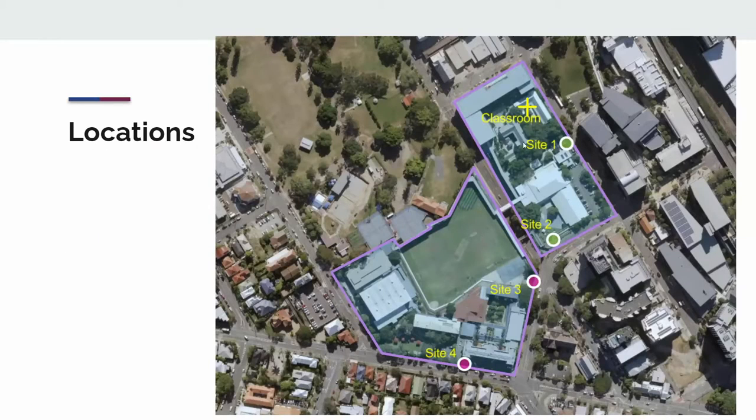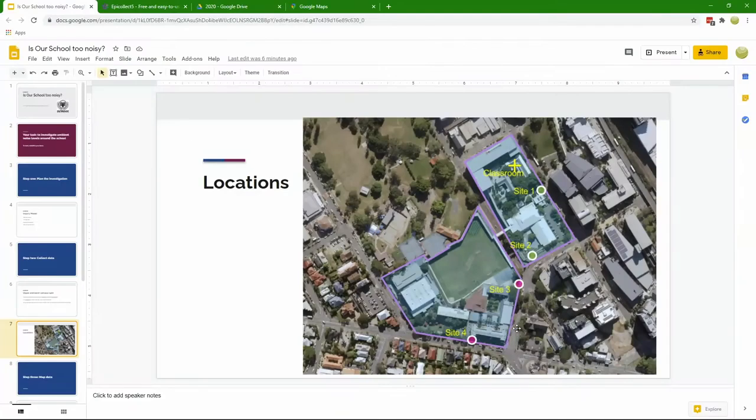The students will be split into groups and they'll have to collect data at each site. That data will include a location and an average sound level over a 30-second period. All of this data will be collected within EpiCollect and we'll be able to represent it on a map.